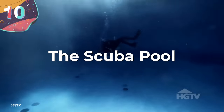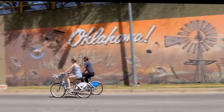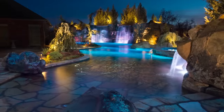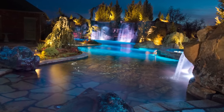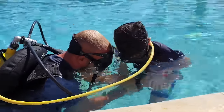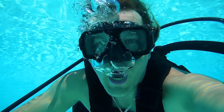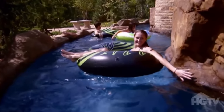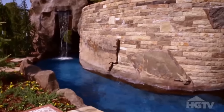Number 10: the Scuba Pool. While Oklahoma isn't exactly known for its incredible swimming facilities, the Scuba Pool in the city of Mustang brings the ocean into the heart of the Midwest. At 49 meters in length and a little over 40 meters deep, it's more than large enough to dive and swim in. It features a 38-meter-long lazy river with a customizable current that can go from gentle to extremely fast, simulating ocean swimming or diving.